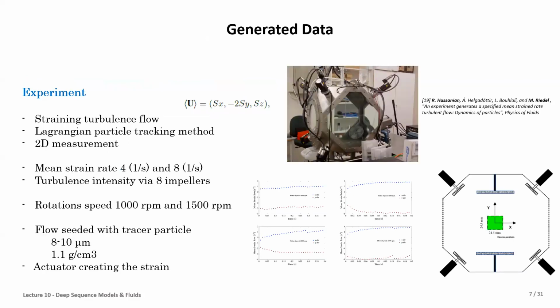About the generated data, here is a short explanation. Here you see a picture of the facility used to create this data. In this tank, with 8 impellers in the corners of the tank, the flow gets turbulent behavior, and the turbulence intensity is controlled via the impeller rotational speed.